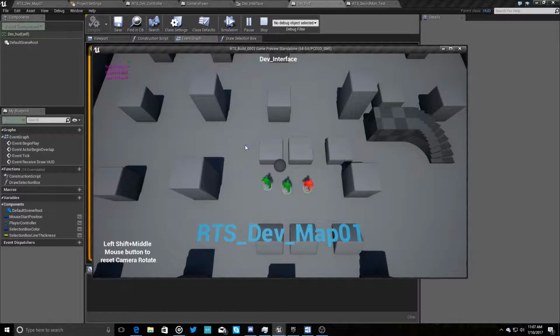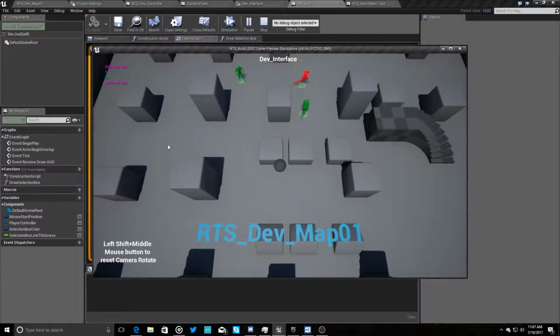Another big thing we added was box select. So you can draw a box and select the units and tell them to move, and obviously they'll move. You can see a little bit there, some pathfinding I hope to fix here in a bit. You can also select and deselect the units still individually, so not just box select.